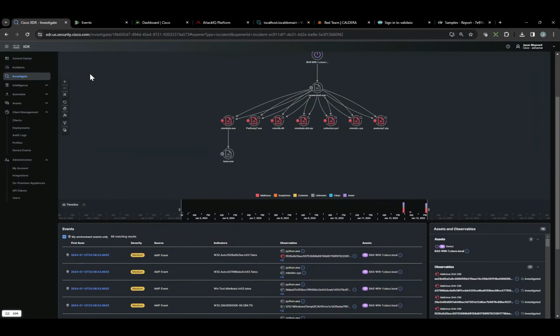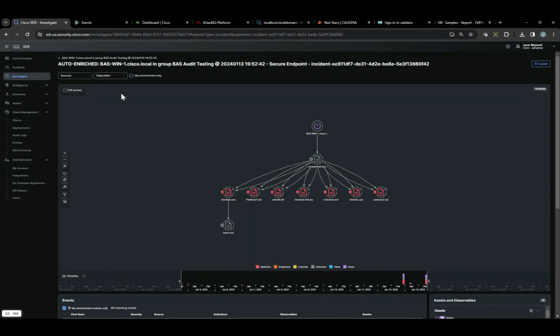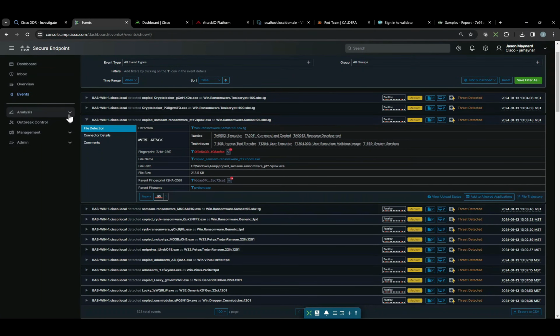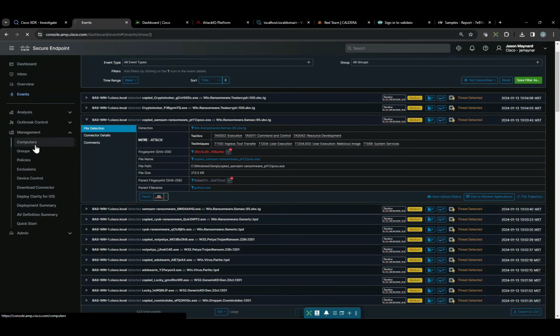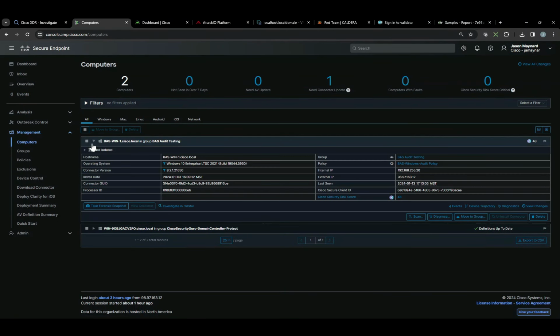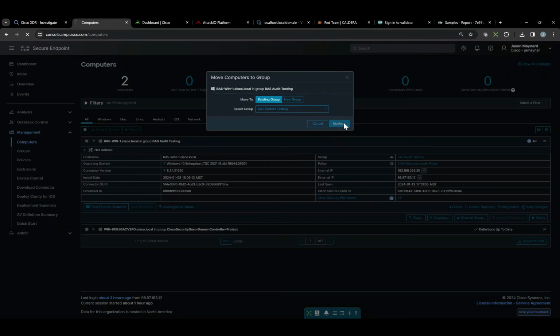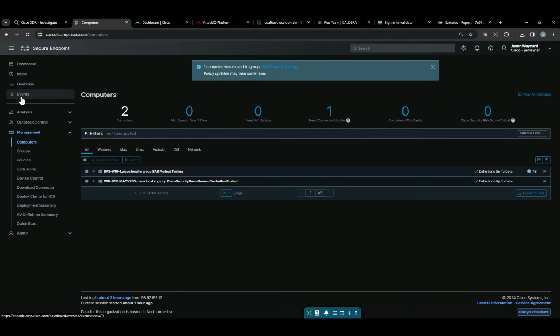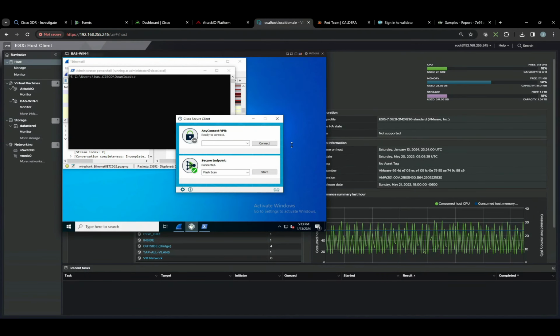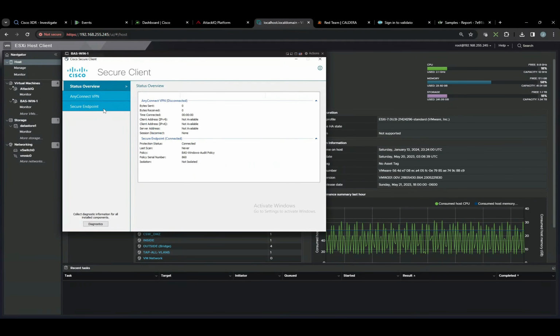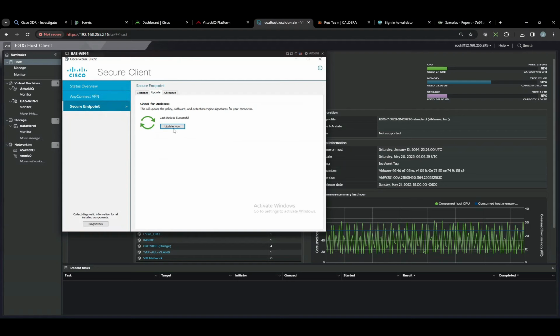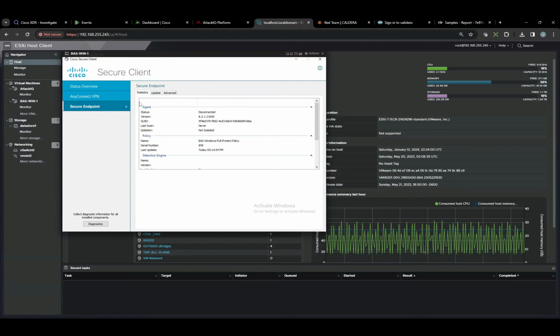All right, let's go ahead and move into prevention mode. So let's go to the asset. We'll go ahead and move the group into a policy that has prevention turned on. So let's go ahead and do that. We'll move that policy. And then we'll go to events. That should get updated there. And then what we want to do is make sure that we update this policy. Go ahead and update now. And there we are, protect policy. Okay, we're in place, not isolated, all good.